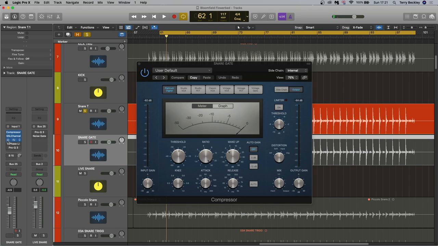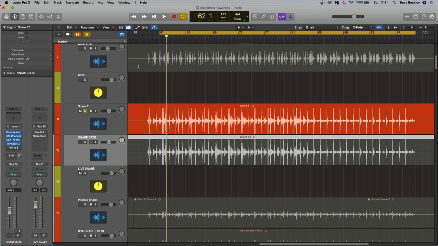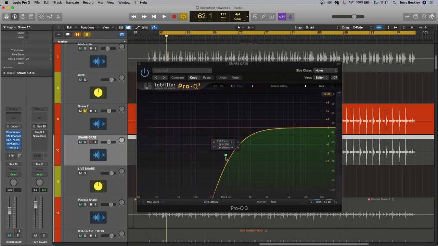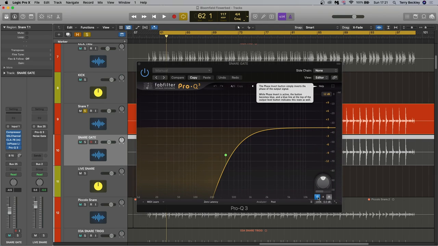Then we've copied over those settings exactly the same as the other track to make sure that the phase relationship is exactly the same. And then we have this Pro Q3, which is doing the magic. So I don't want any of this low end to be affected. Basically, I've rolled it off as far as I could so that I'm getting the most of the cymbal noise and nothing else. Then here, I'm flipping that phase to cancel it out from the main track.